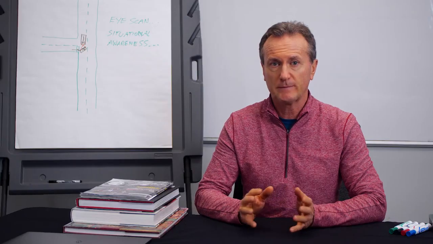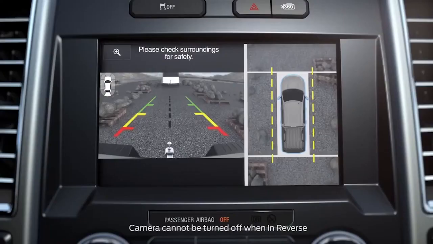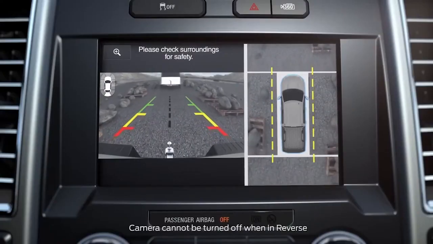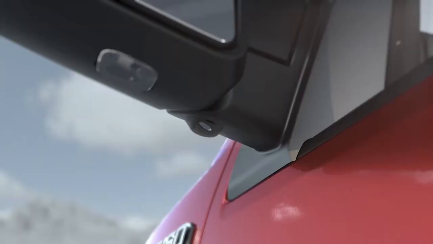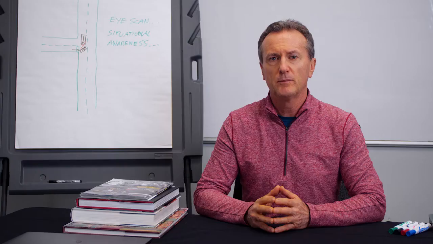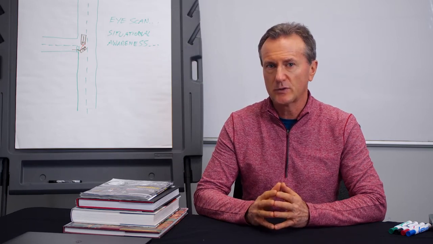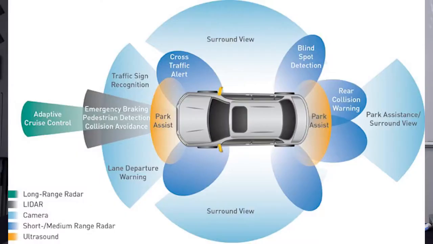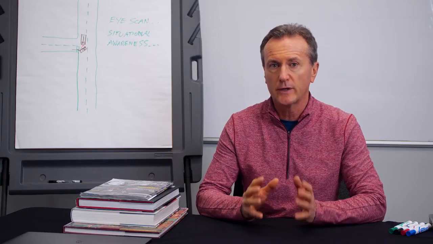Some vehicles are equipped with surround vision technology. This usually involves multiple cameras built into the vehicle's side mirrors, above the rear license plate, and in the vehicle front grille area. Please understand, surround cameras will not see 100% of the area around a vehicle. They have blind spots at the corners of the vehicle and should never be relied on 100%.